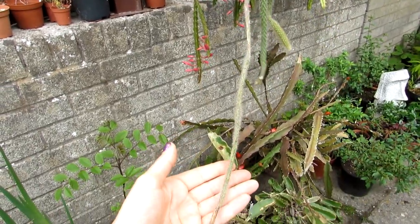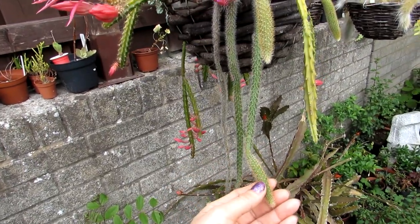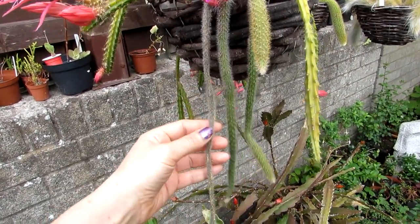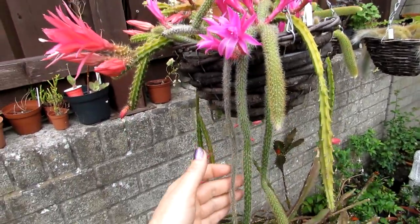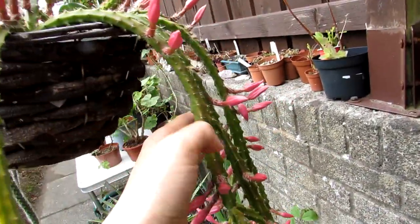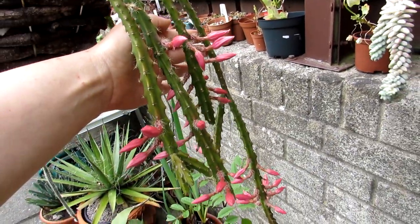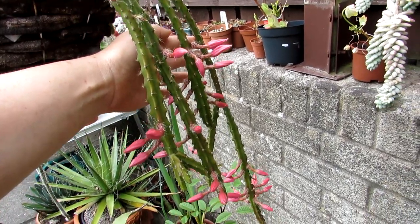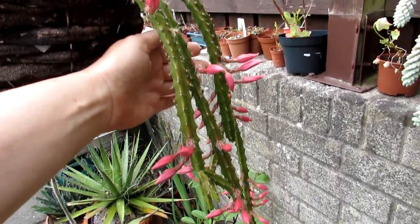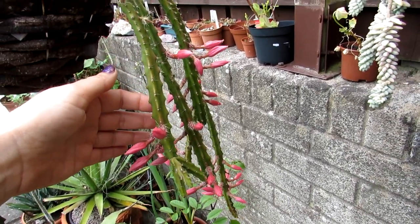This particular cactus is called the rat's tail because it looks just like a rat's tail. This was given to me as a cutting a few years ago — a tiny little cutting — and it has formed quite a lot of new growth since, so it's getting larger. This one here is an aporophyllum, which is a cross between aporo cactus and epiphyllum, and it's absolutely packed with tons of buds. It could be another few days before this is all blooming beautifully, but when it is I'll make a separate video to show you, because we've never had so many buds on this in all our lives — very exciting.